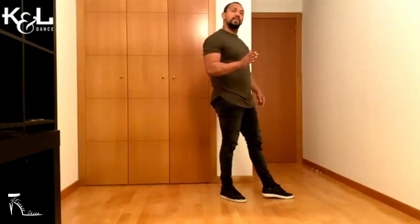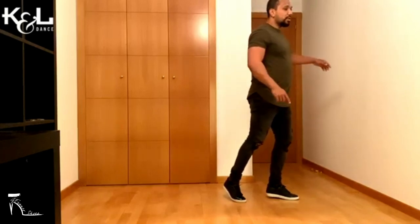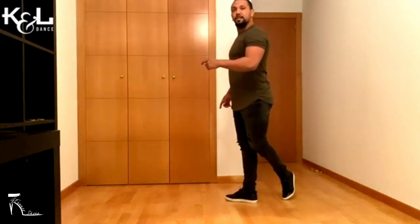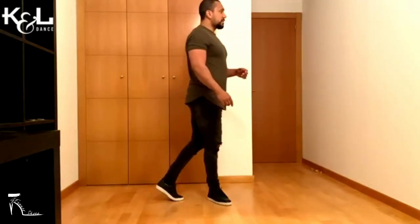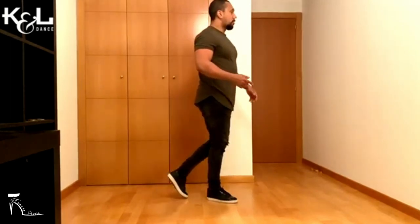I think now it's gonna be just a little bit tricky, but the whole idea is you're gonna step on the ball of your foot. Now you're gonna do a rotation, pivot, and shift your weight again to the right. So basically what you do is just a step and pivot, pushing your weight forward always, okay? So again, you finish on the right foot. Now is when the step pivot starts. So follow as we go.